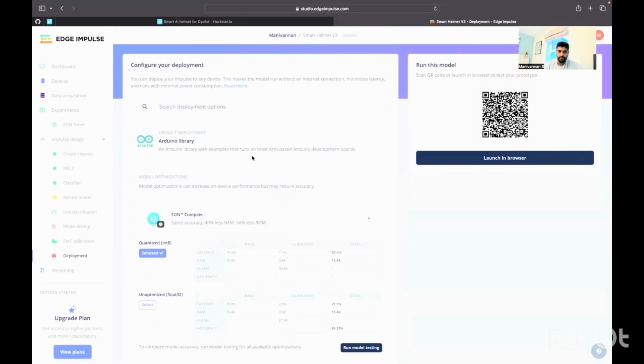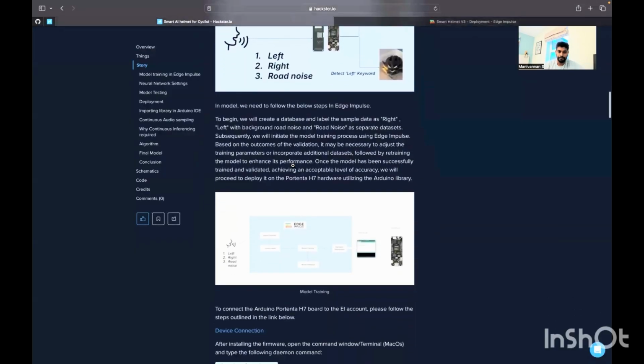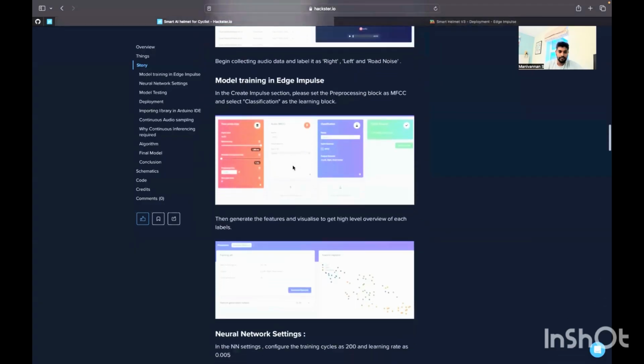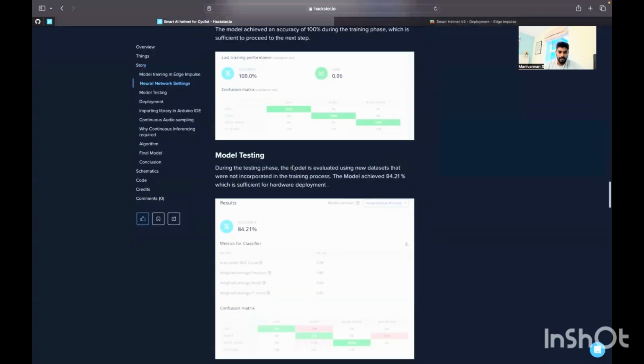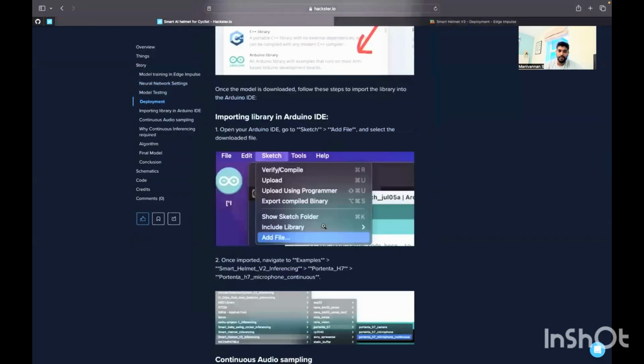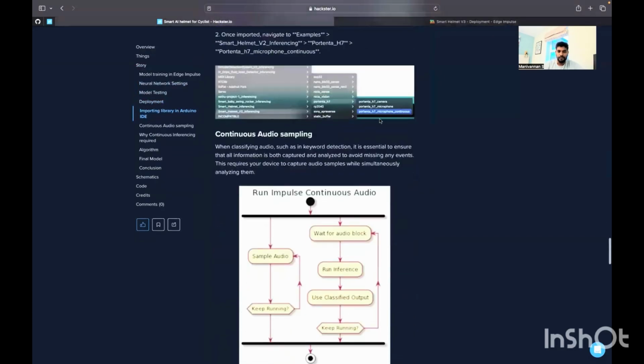Once we deploy it, I need to add my logic. So I'll go back to my Excel page. You can see whatever I explained here, I just documented, so you can go through this. Yes, so this is the step. It's not just keyword detection; we need to enable specific LEDs based on the keyword detected. So we have to add the files first, and after that, we need to select continuous, not just the microphone. That is a key difference.